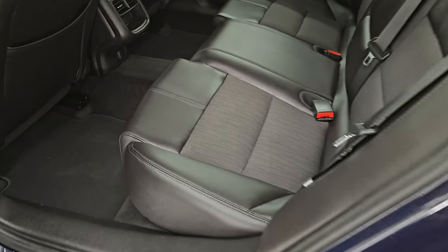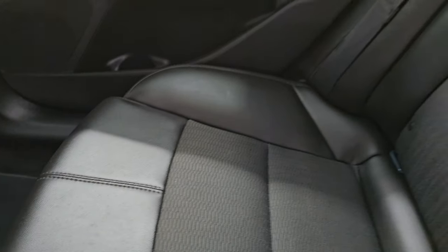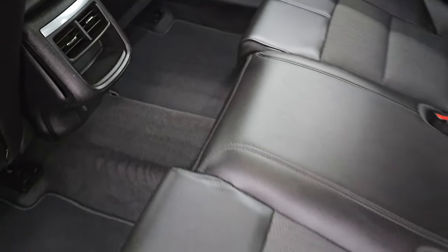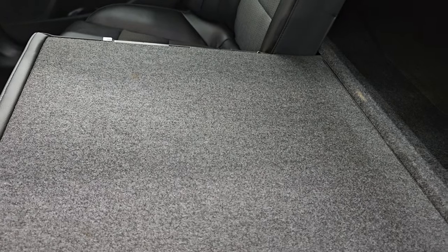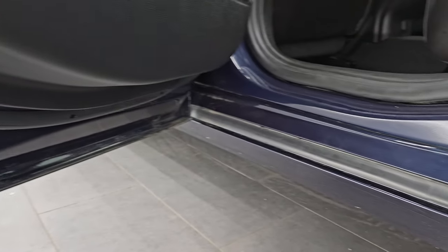Taking a quick look at the back seats, you get the cloth and leatherette material — no rips or tears, they are in fantastic condition. You get the LATCH child safety system for any child car seats. Carpeting and floor mats are in very nice condition. These seats fold down and go completely flat for even more storage area — a really nice feature. You also get two cup holders back here. The bottoms and insides of the doors all look really good.